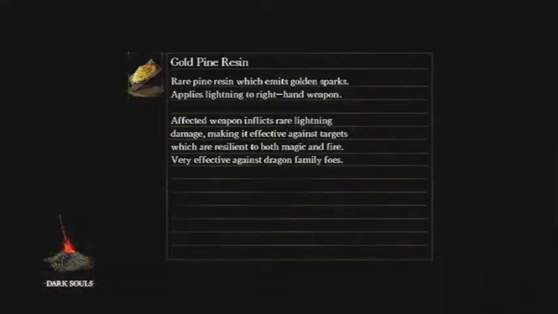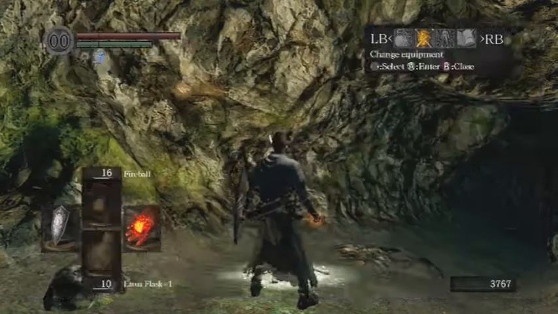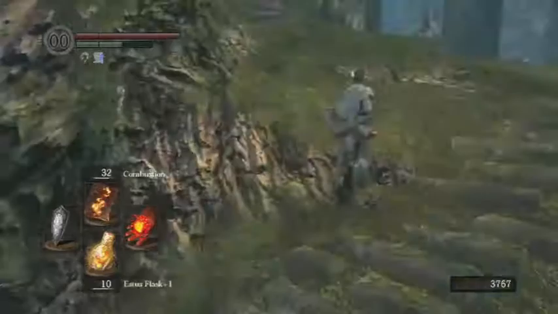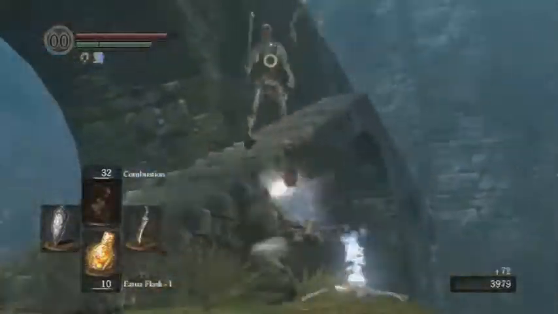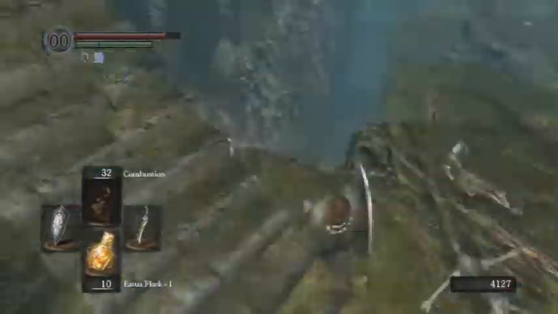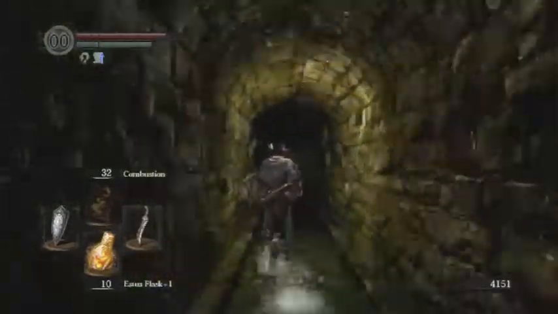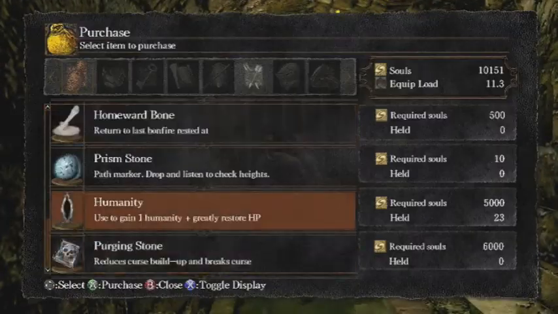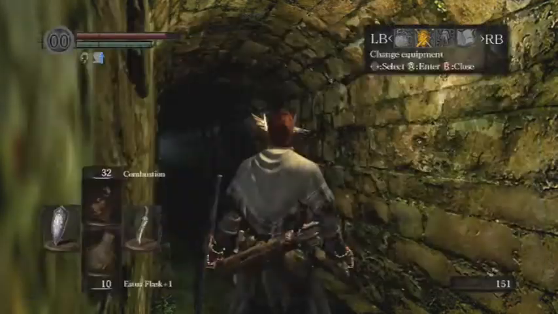So that's me upgraded the flame. I used my last Homeward Bone there, so there's nothing I can do but go and teleport to somewhere where I can quickly get some more Homeward Bones. So I just run along, use some soul items just so I can get a bunch, and then carry on.